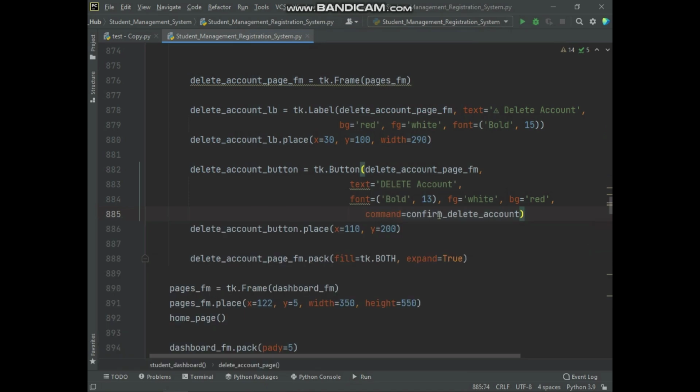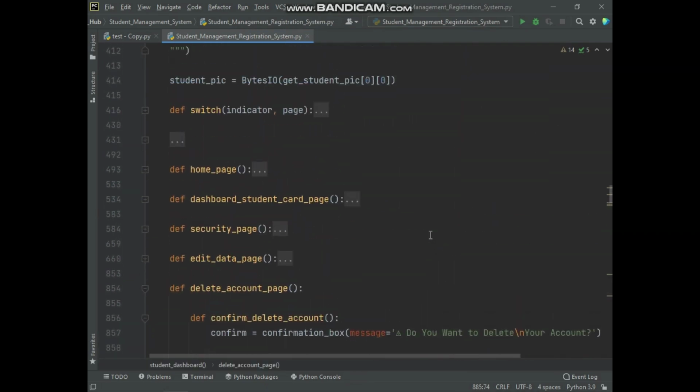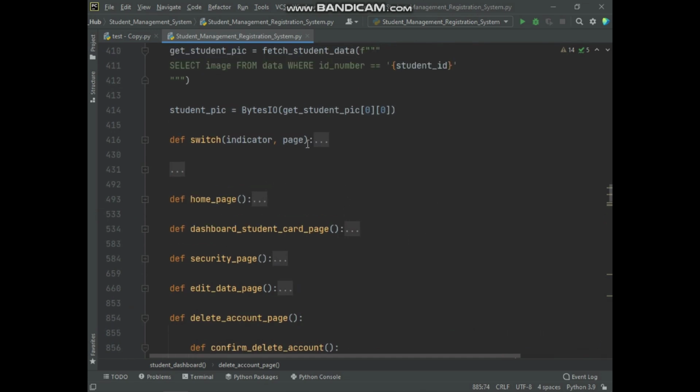Let's create the function. Here we will create the logout function.